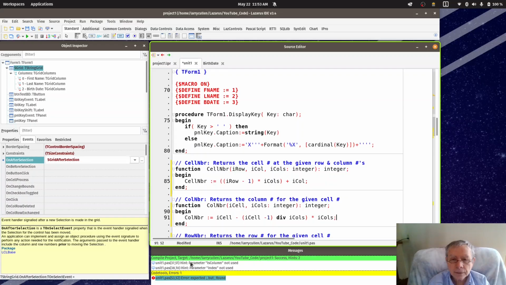All right, and I put a space here. That computes column number, and you can work through that with a pencil.